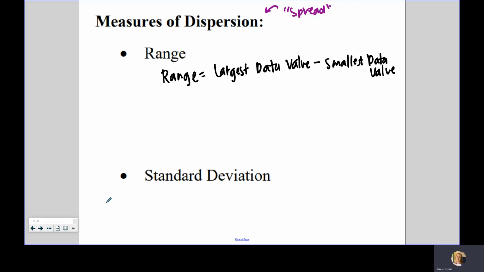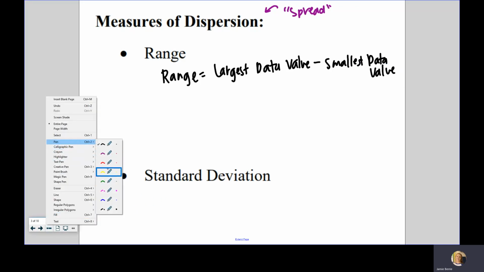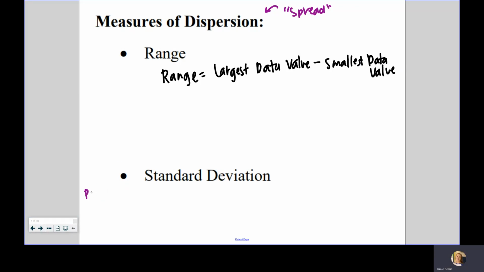Again, we have two different symbols for standard deviation. I'm going to write them in purple over here, just like I did for the mean. If you're referring to the population standard deviation, then we use the symbol, the Greek letter sigma. That's a lowercase sigma. And then if you're talking about the sample standard deviation, then you just use the letter S, lowercase s. So you may have heard of the word range before. The standard deviation may be new for you. So the standard deviation is a measure of how we might expect a member of the data set to differ from the mean.